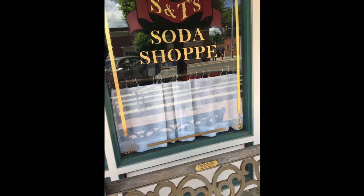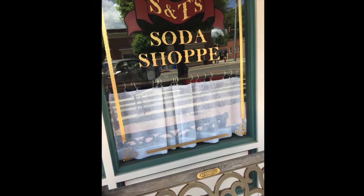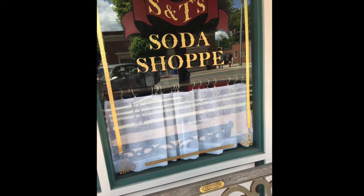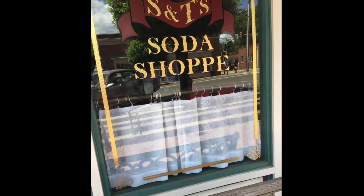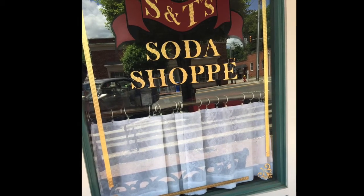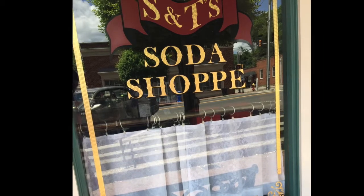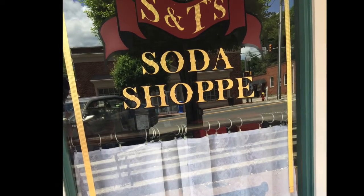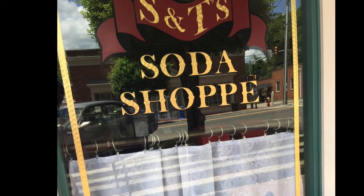The second place I'll talk about today is S&T's Soda Shop. It's been around just about forever — it's a real center of attention in Pittsboro. It actually used to be an old pharmacy, and it has preserved a lot of the history inside the building. If you've never been, your first time at S&T's will definitely be a memorable experience. It's really like no other restaurant, very unique in the way that they go about business. The entire place really does have an old-timey feel that goes right along with the architectural theme, and it's just an all-around fun time to be there.